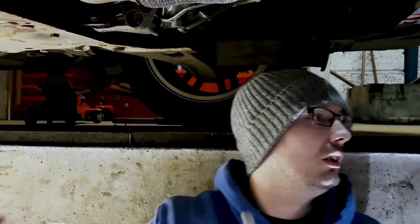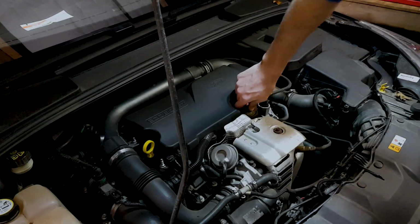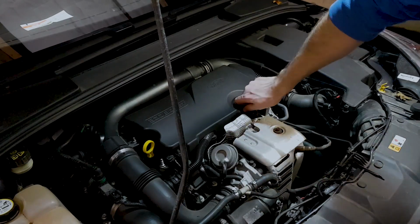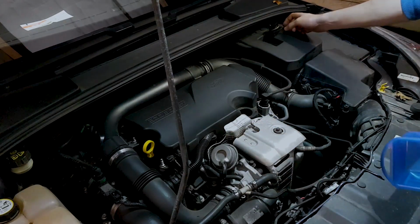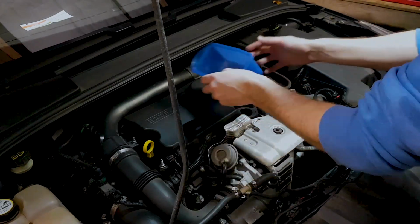Make sure you tighten this bolt up. You don't want to forget that bolt. So I'll do that quickly while I'm here. Right, so now we've done everything underneath. We'll go ahead and fill it up. Pop that in there. That don't fit.